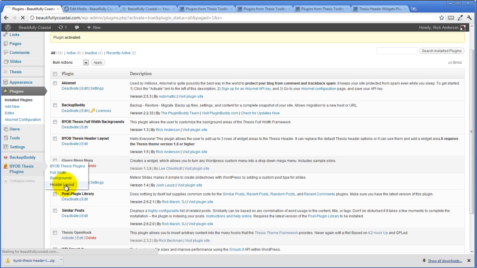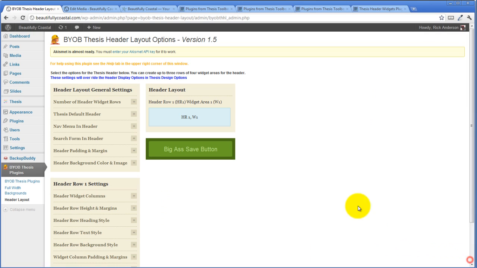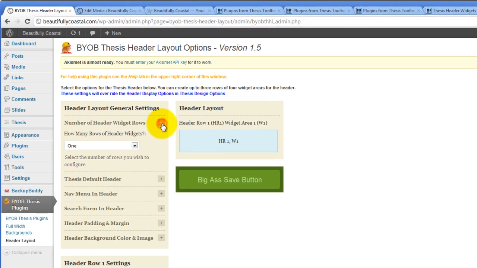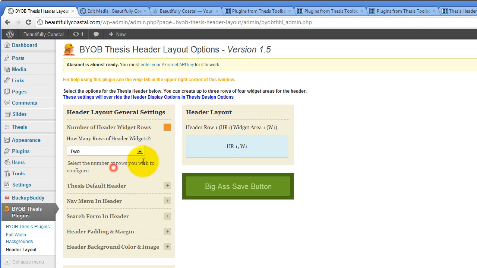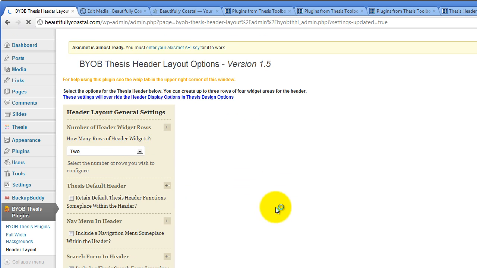So let's go ahead and select the header layout plugin. Now, the way the header layout plugin works is first you determine how many rows you want to create. In this case, we're going to be creating 2 rows. So select 2 and then hit save.